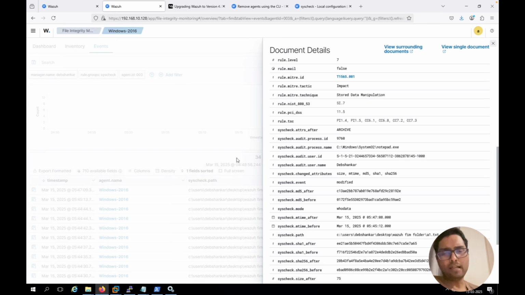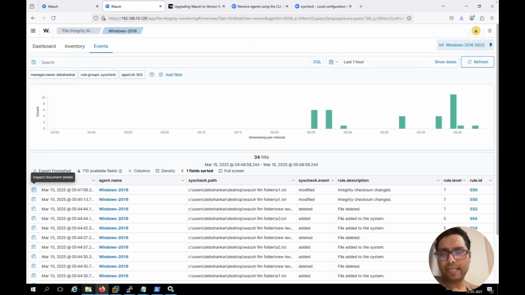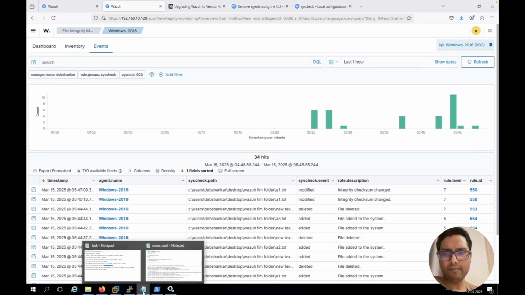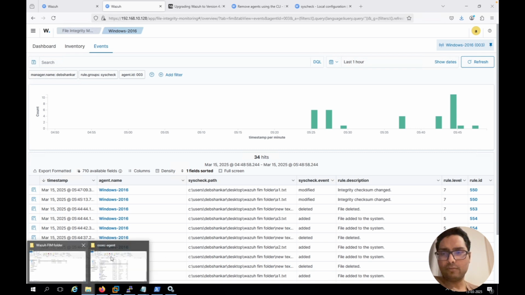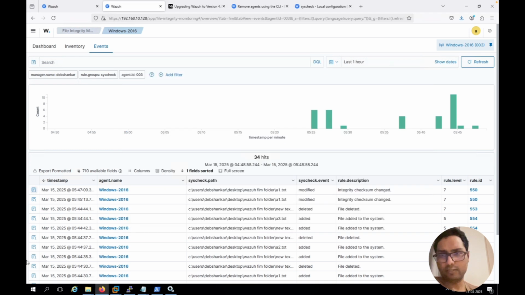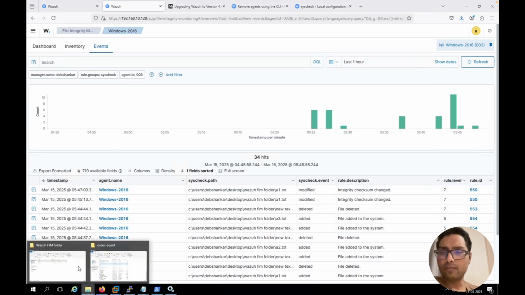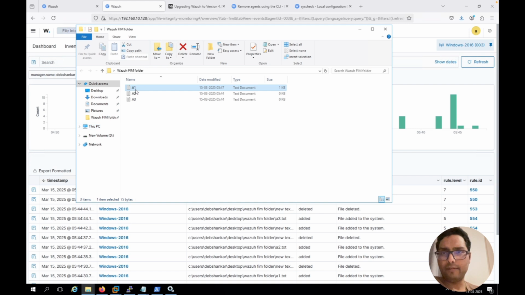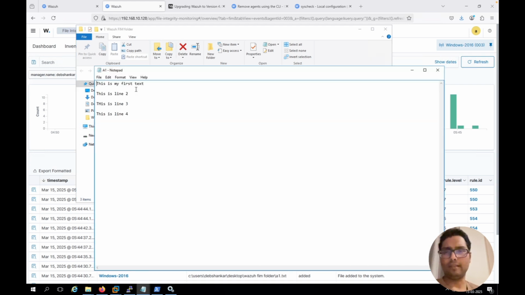Now what I will do, I will again go to A1 and make some modification. Let's go to the file A1 and edit it.